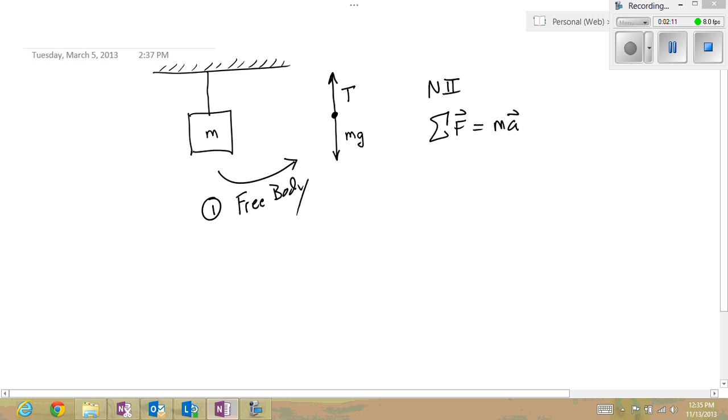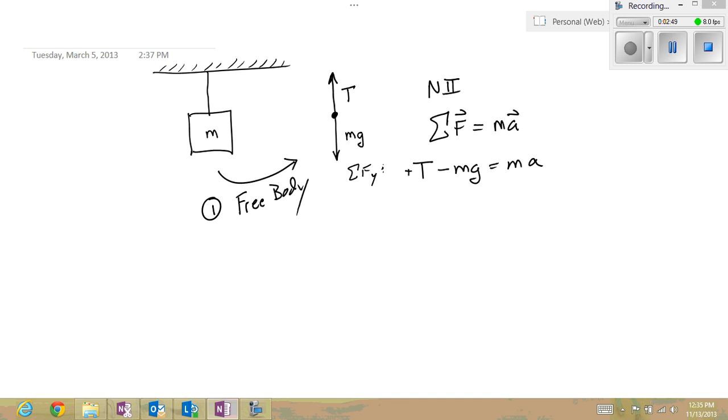So here I've represented this with two vectors, so I should end up with two terms in my sum of forces. I'm going to call upward forces as positive, so this would be plus T minus mg, because I'm going to represent downward direction as negative. And this is going to equal m times the acceleration in the y direction. These are vectors, so I have to add them up as vectors. Here I have only vectors pointed in the y direction, so this is really sum of the forces in the y direction is what I've executed. Since the sum of the forces in the x direction in this problem are 0, it doesn't really matter.